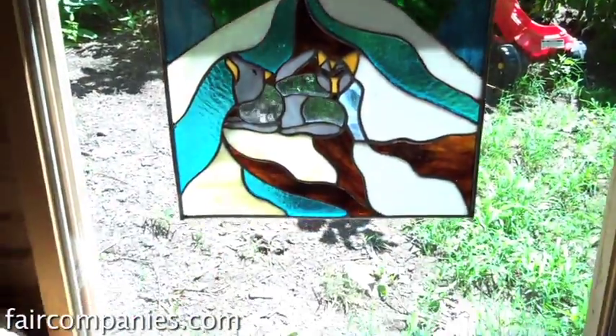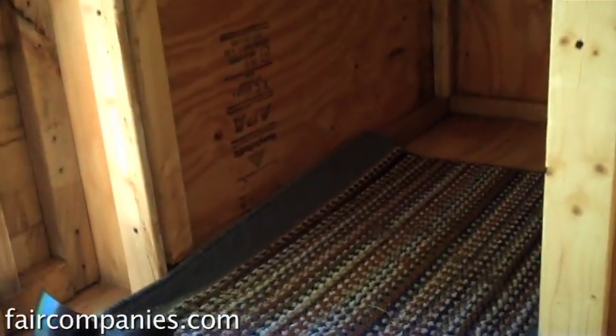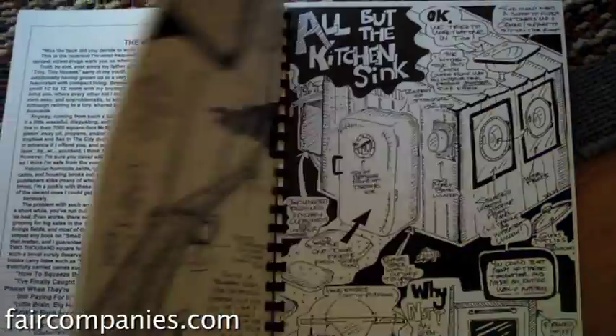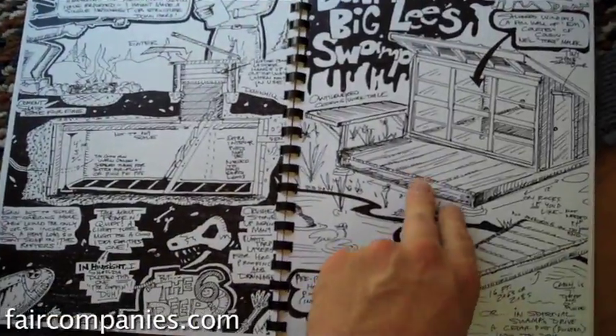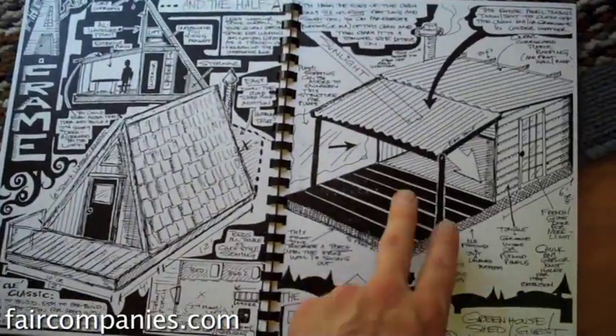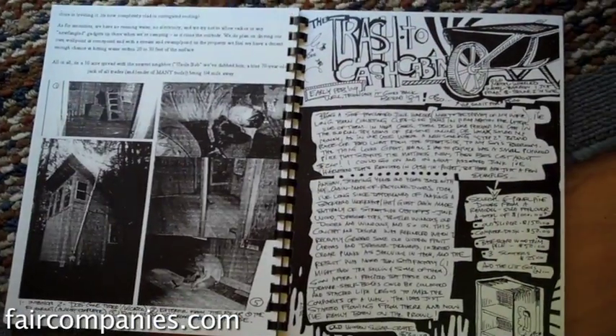There's kind of a whole outlaw aspect of it as well. I grew up playing in a lot of punk bands, being part of a lot of punk scenes. Most of these are from my hand-assembled basement book — 'Humble Homes of Simple Shacks' — which I wrote in 2008 into 2009, put it out for sale online, and to this date I've sold almost 3,000 of these from my basement, all hand-assembled, comb-bound by me. It's about 100 pages of cabin designs — shacks, shanties — just a brainstorm session to get the creative juices flowing.